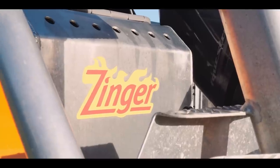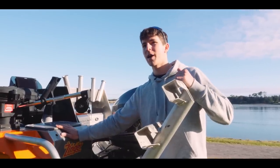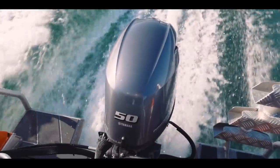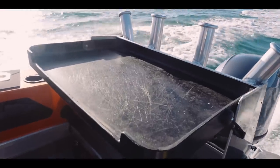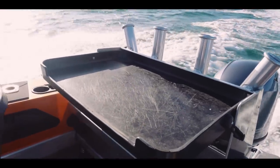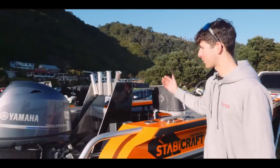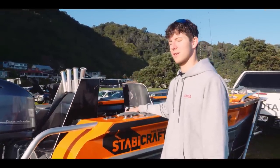I custom made this myself — I'm an engineer by trade. That doesn't come standard on the Stavies, but you can get a plastic alternative. We've got the 50 horsepower Yamaha, which does great on this boat — gets it out of the water nicely, tows ski riders and biscuiters. Here we can see my custom bait board. Not standard on a stable craft, but if you know what you're doing you can make one yourself. I can pull off the entire thing, wash it down, and put it back on the boat once it's clean.